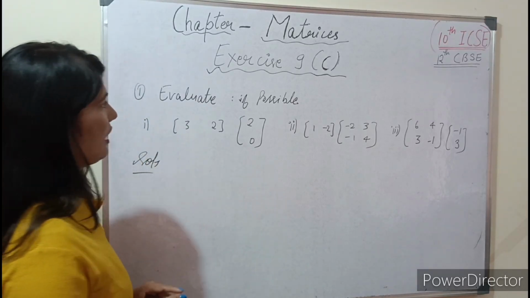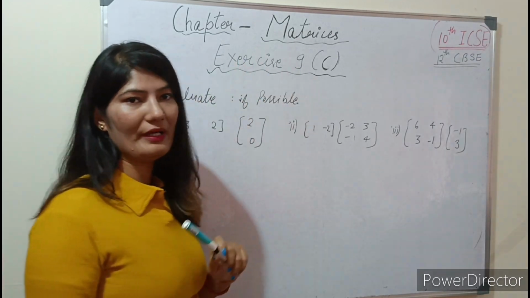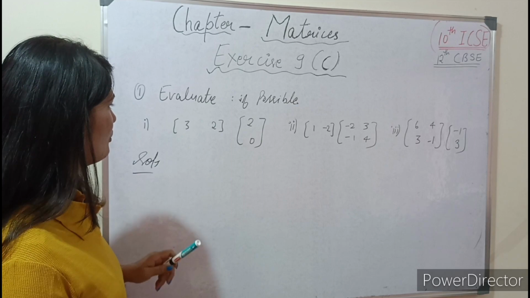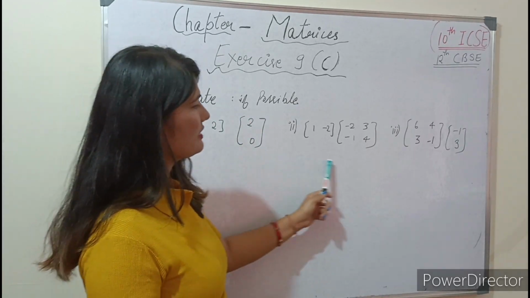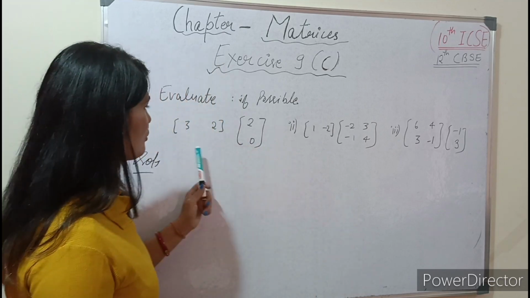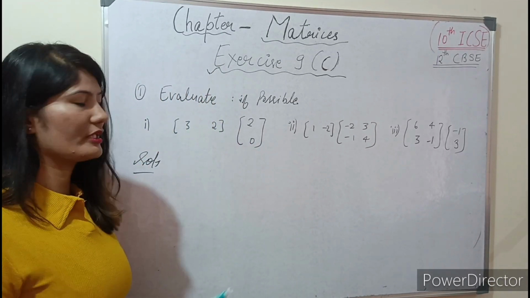So today in this video I am going to start a new exercise, that is exercise 9C of chapter Matrices. So let's start from question number 1, evaluate if possible. So you can see here that 3 subparts are given to us. So before solving these 3 parts, you should know the basic rule how to multiply two matrices together.